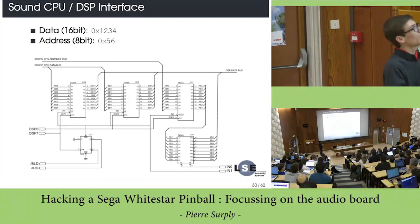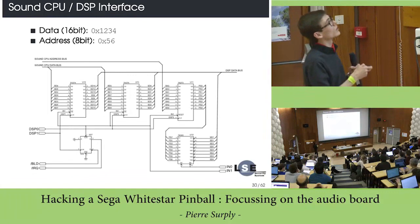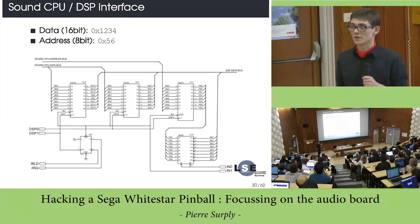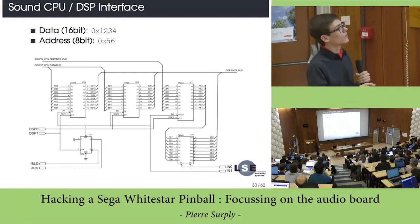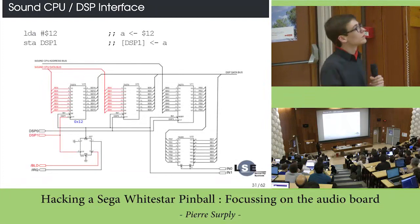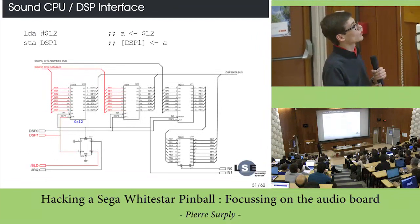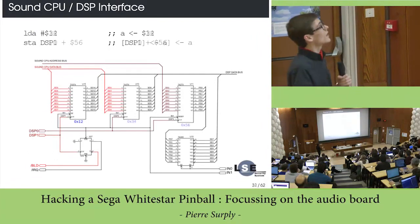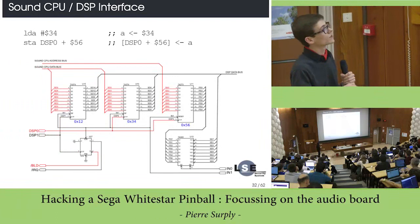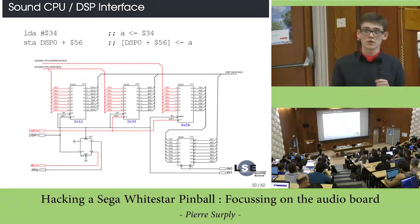This is actually done by 3 registers. A command is composed of 2 words: a 16-bit word which contains the data, and an 8-bit word which contains an address. With those registers, you just latch the value. First, the sound CPU loads the most significant byte of the data on the first register. Then it loads the least significant byte of the data on the second register, and by doing so, the address is latched on the third register.